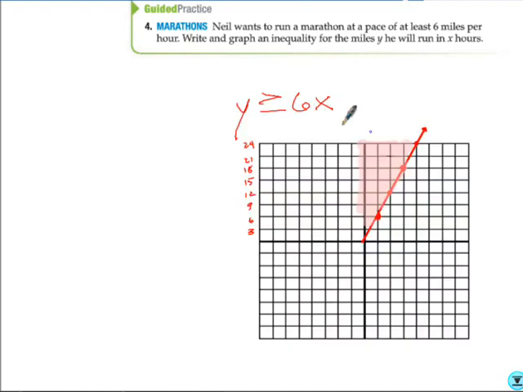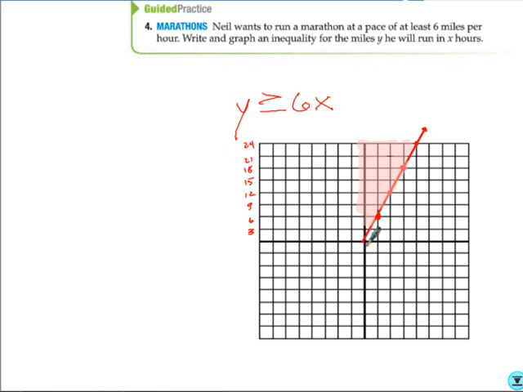All right, so you've unpaused. Here's what I got. The inequality that I got is y is greater than or equal to 6x. If he's running 6 miles per hour, x is the time, so 6 miles per hour, and that'll give me the total distance that he ran. I changed my graph so that each one of these was worth 3. It doesn't quite get up to the 26.2 of a marathon, but it's close enough. So I go over 1 and he runs 6 miles, over 2 and he runs 12, over 3 and he runs that. So then all I have to do is pick a test point.